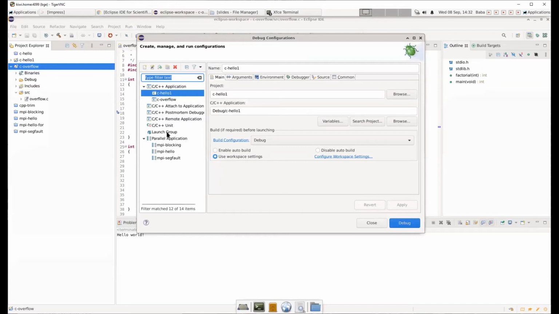Now in the debug configuration, for C, C++ or other languages, you will create a debug view. In Eclipse, the term is called perspective. So this is already created. We call it C hello 1, by default.